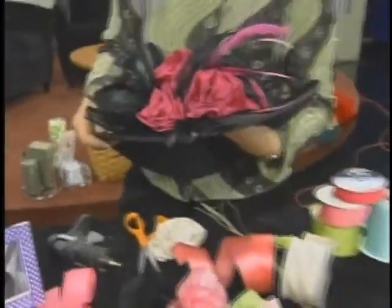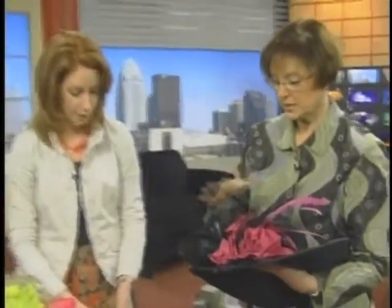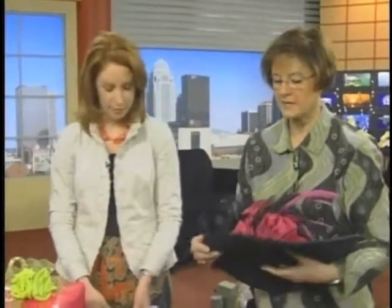Speaking of derby hats, Kathy, you've got some derby hat workshops coming up. People can find out more on your website. We do, and you could do this rose thing in the workshop, but you could do anything in the workshop. You'll help people create what they want to create. If they go to the website, they can check out those dates.